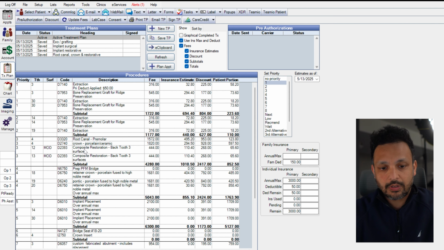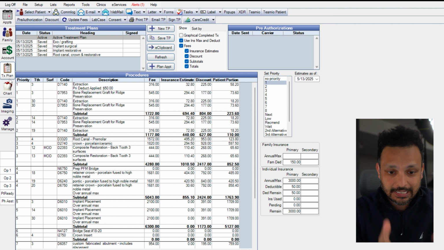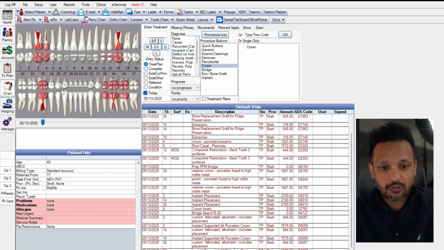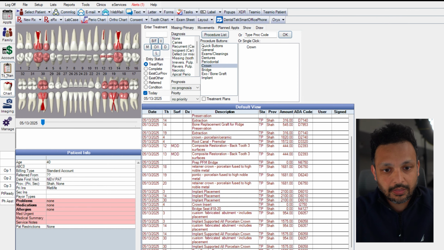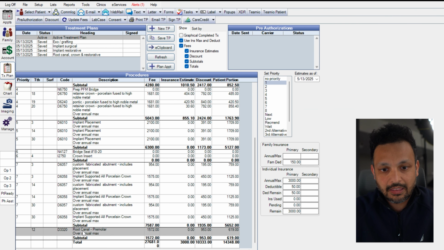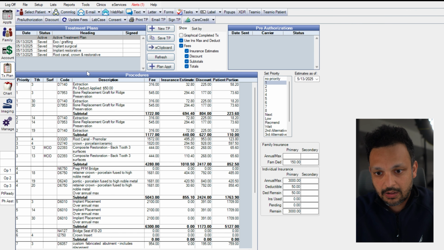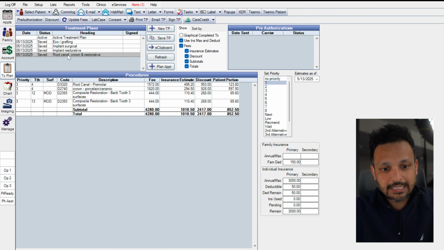So now usually what they do, and this is how mistakes have happened, because this has happened in my office, this has happened in our client offices, is the doctor working in the operatory will just go ahead and put 12 and then mark it as a root canal, let's say here. It's now added as a separate procedure here, for example.